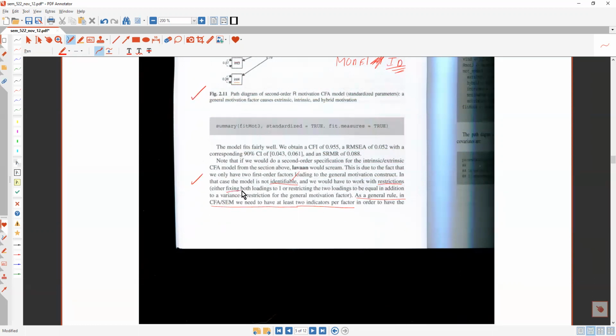So that's why talking about fixing the loadings or restricting two loadings to be equal, you can also do that as well. And that's going to help out too if you need to make your model identified by making two loadings equivalent. So it's kind of like the less work that you give the model to estimate, well, it's going to help it be identified in that way. The imposition of constraints, right? You impose constraints, and you do it because you have the freedom to do it.